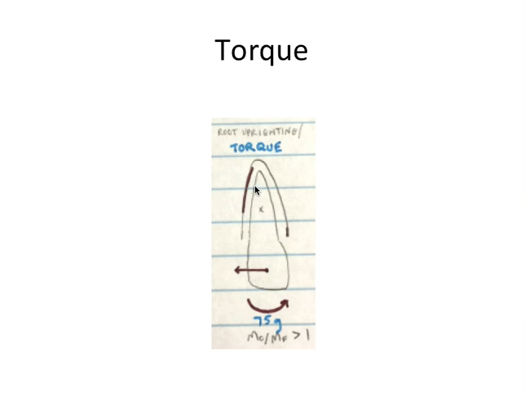And because we're kind of back to applying about 3/4 of the loading of the PDL, very roughly, that would be about 75 grams, somewhere between 50 and 100 at least. And here the couple, as we said, is stronger than the moment of the force, so that's how the ratio is greater than 1. It's also called root uprighting, and this torque is not to be confused with facial-lingual torquing, which is like a third order bend. That's different, so just try to keep that in mind. We're talking purely about how the tooth is moving.